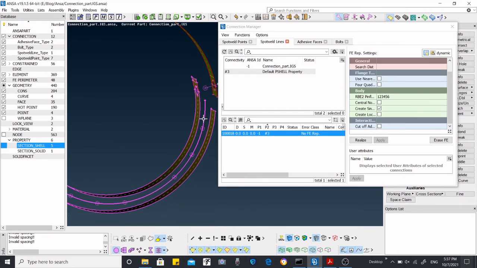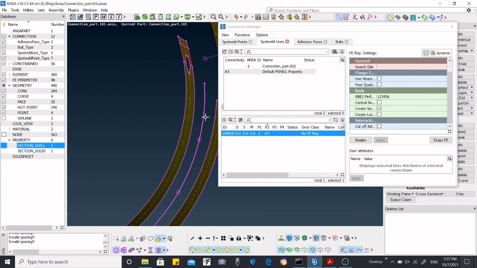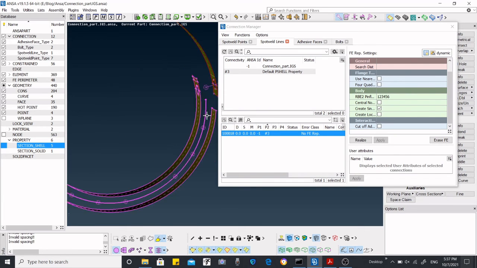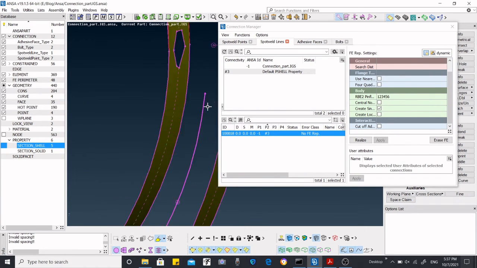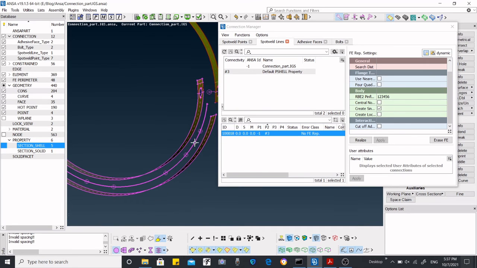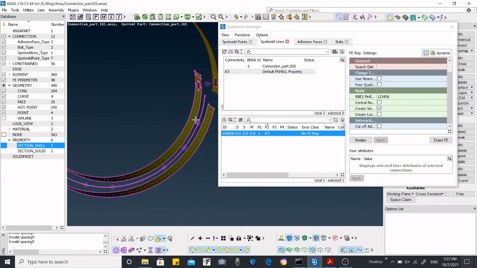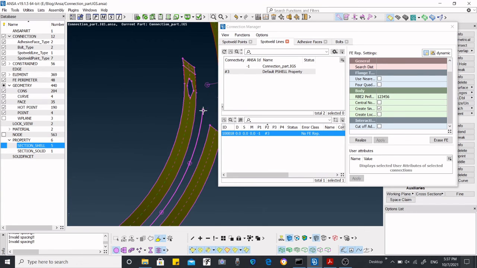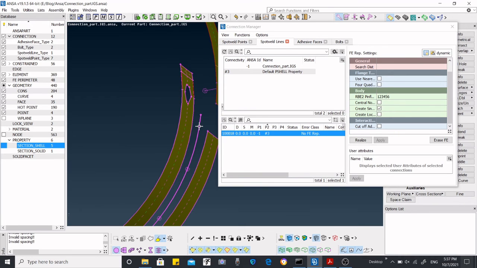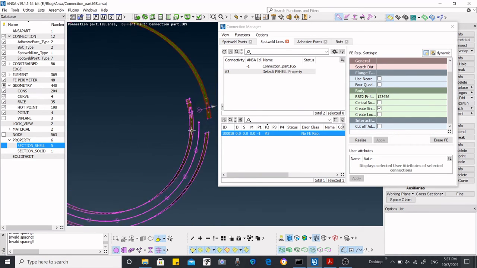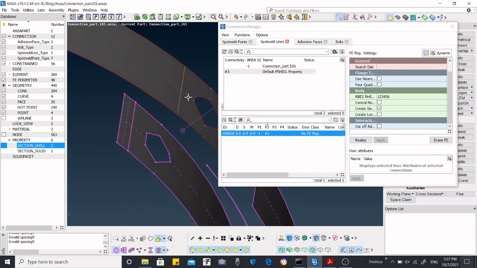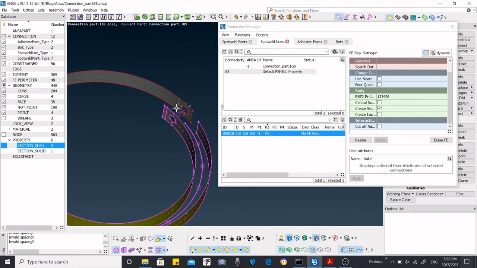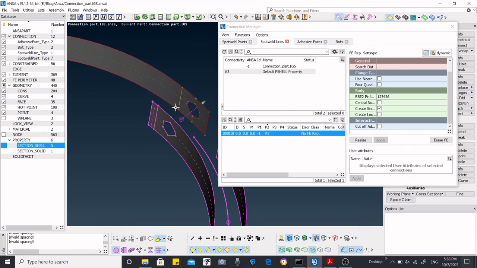Sorry to say, but it is actually not able to realize these spot weld lines, and the reason is that we have already created these spot weld points, and they are overlapping each other, and that is the reason it is not able to realize. So in that case, I will do it later. Over here I will create another line at this point, so that you can see how to create spot weld lines. So we'll keep this one for later.